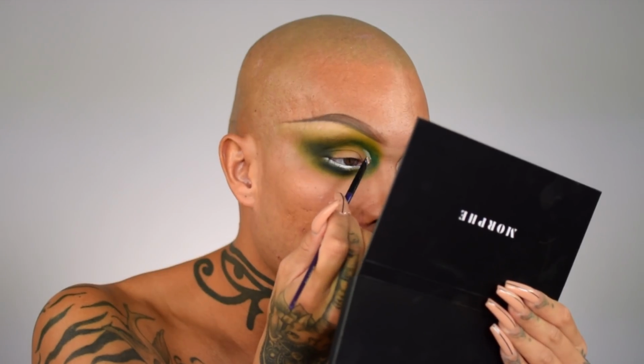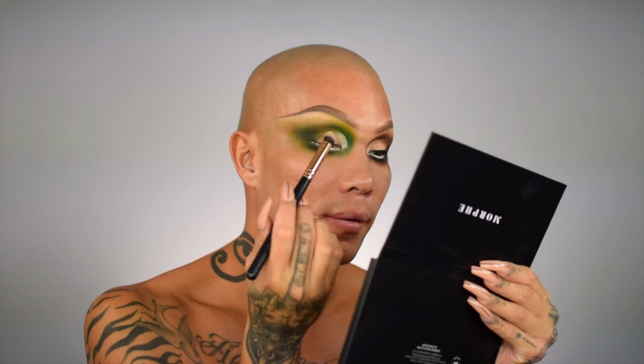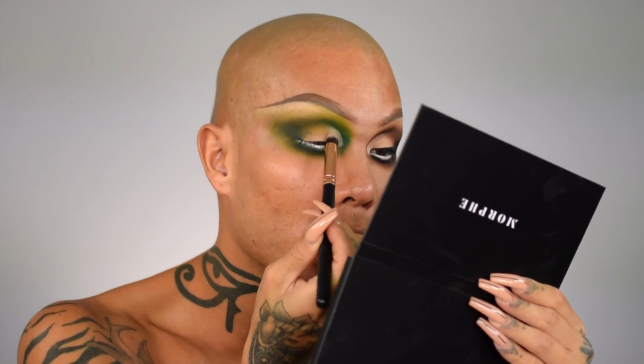So right now we're gonna go ahead and cut that crease a little bit, you guys. Remember, a little bit. Taking your P.LOUISE base and now just really cutting it softly. And then taking a very, very clean brush, I kind of just blur out the product. Let's go ahead and take a flat brush. Am I going too fast? No. And this really, really pretty vanilla color here.